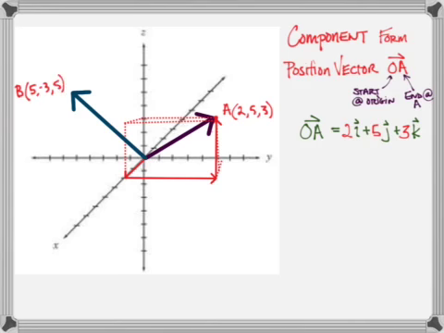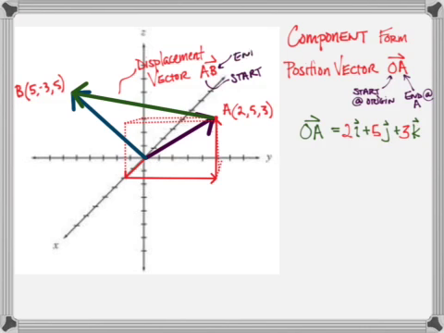And if I define another vector B, where I have 5, negative 3, and 5, and I want to write that, I could do so as well, but we define the difference between those, this thing called a displacement vector. So you notice that they're tail to tail, the purple and the blue. So it's not a resultant vector, but something different called a displacement vector. And the way that that's going to work is I start at A and I end at B, and I'm going to then subtract the two.